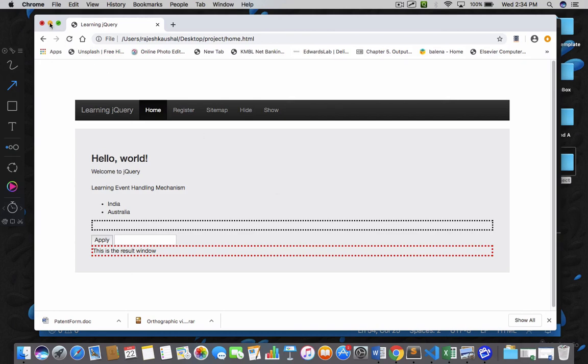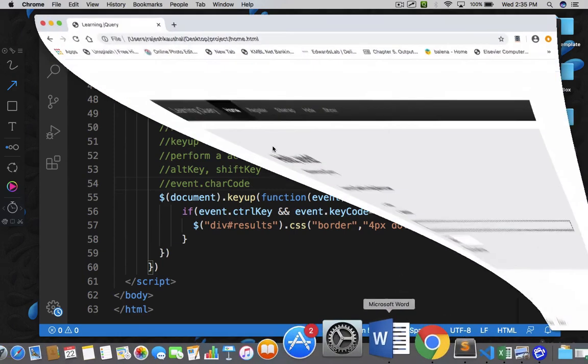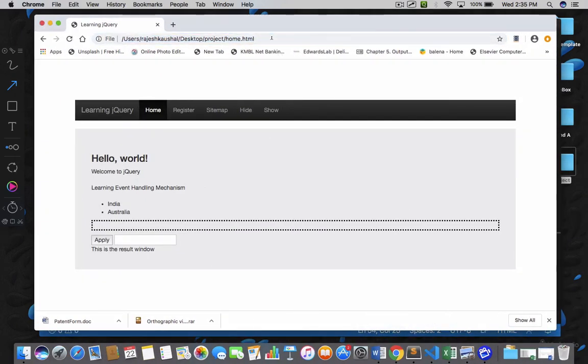So you can apply these events on some other elements too, on your document, maybe on your text area, maybe on some other sections, right? Likewise, you can use keyup here, and the only thing is this function will execute only when you release your key. Rest everything is the same. It will also keep track of your modifier keys. Let me go back here and refresh my page. Now I have not clicked in the text box. If I press Ctrl A, see, nothing is happening.